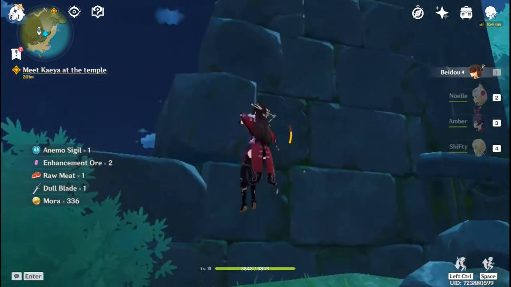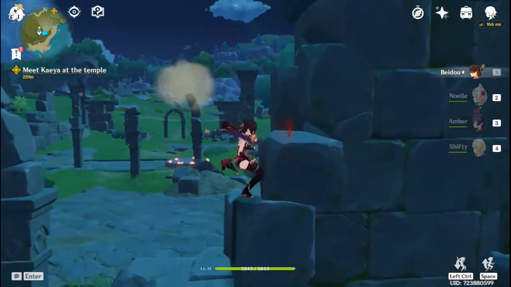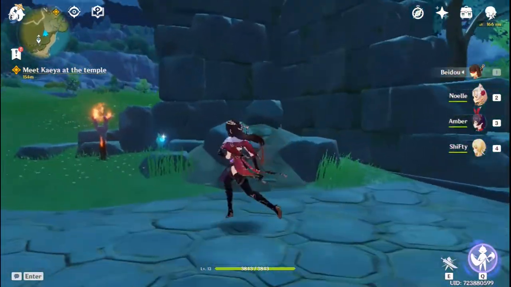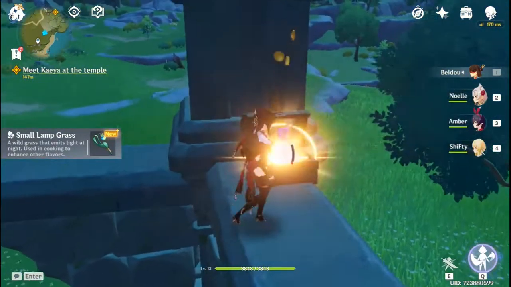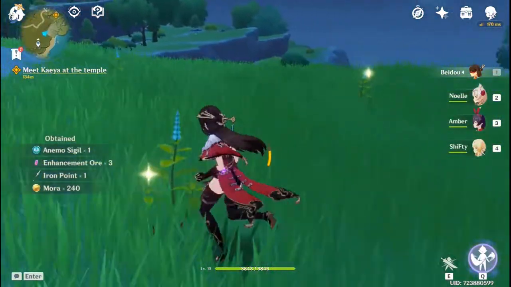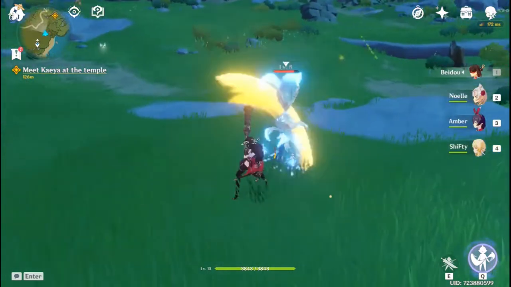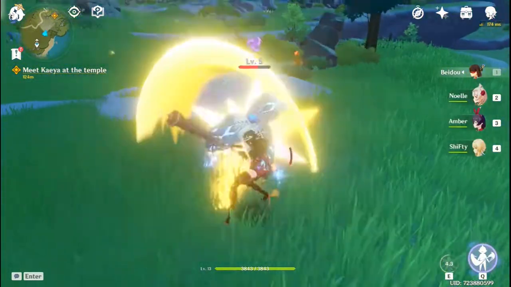Can I remember a chest up here? On this side? Or what's on this side? Oh, it's that side there. These lime glasses are used for leveling up characters like Diluc. So if you like Diluc or you want to get him someday, whenever you see a lime glass, don't hesitate to collect it.